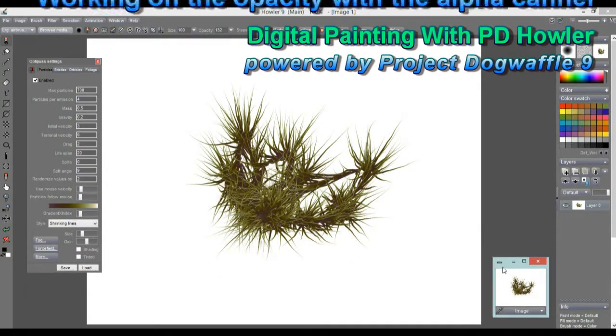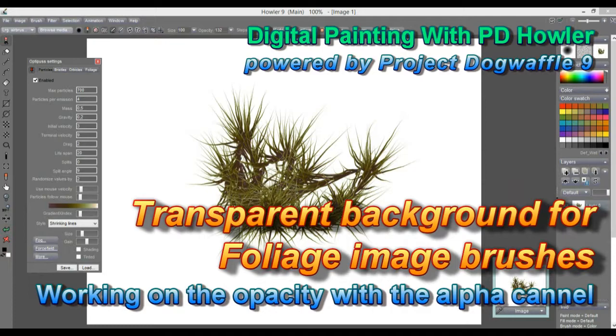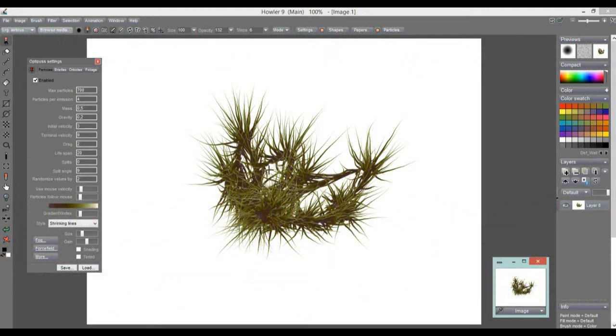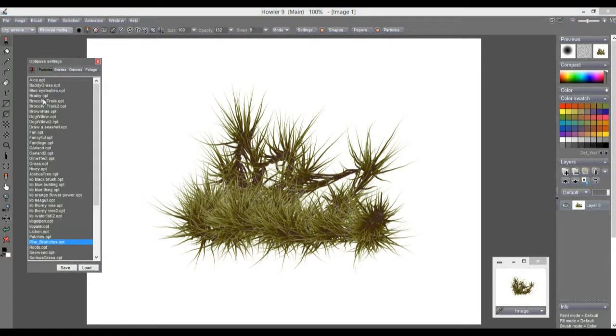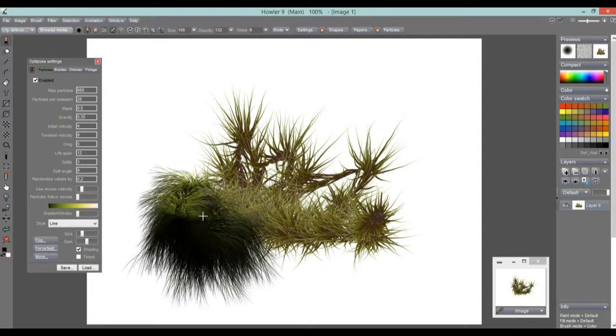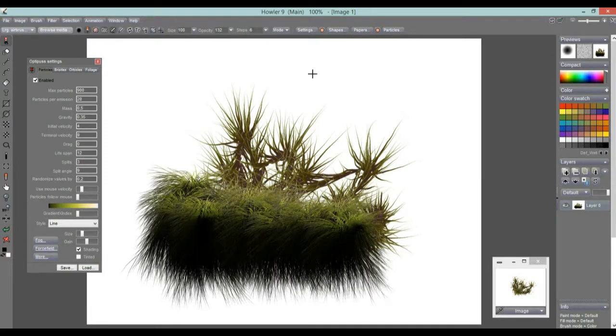Alright, a quick demo here to talk about how to pick up a portion of the image as a new image by itself, making it a custom brush, and also how to work on making the background transparent. I'm talking about the scenario where you have some images you've drawn, perhaps with the particle brushes, and it might be the baddie grass, or something similar to that, and you'd like to pick it up as its own image. You could use the lasso tool here and sort of pick that up, right?